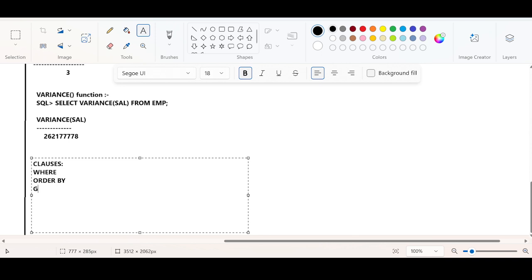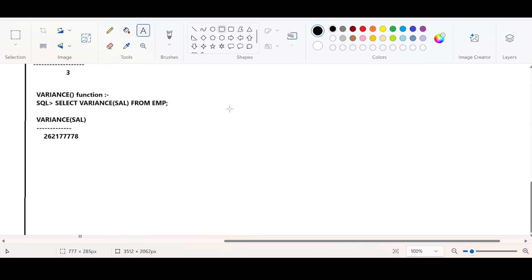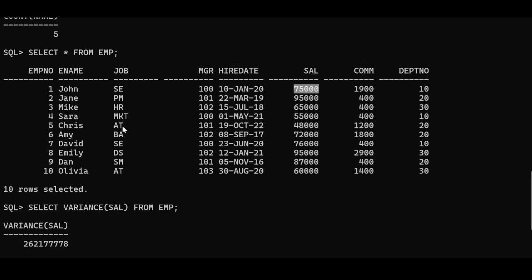So there is something like group by is also there. The group by is for a particular table, right? For example, let me take the table itself. You have something like SC department, there are two SCs, and you have marketing department, MKT, only one. You have analyst department, two persons working as analyst. You want to separate that. You want to group each and every equal job category into a separate table. I want to extract that to a separate table.